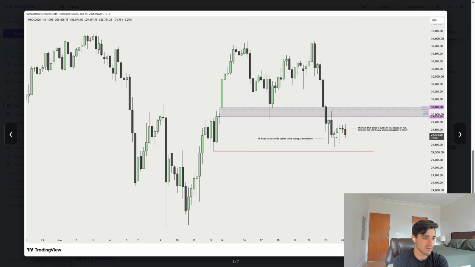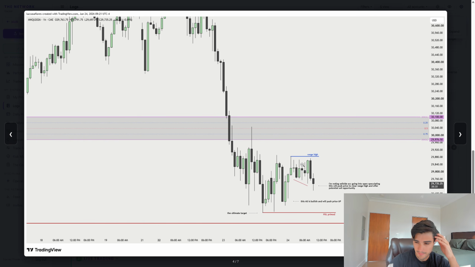Again, we did nothing in the overnight session. There was no overnight volatility. We just traded in a range. So the fact that we just sat in a range tells you market has established new fair value at previous daily low, and it's really not interested in coming up off that low. So this right here was really, really key for me to expect continuation in lower prices today.